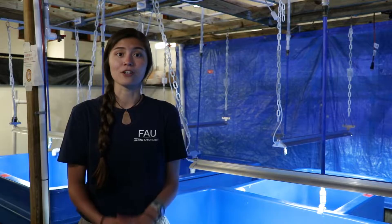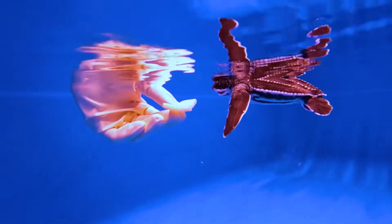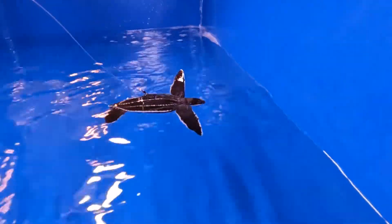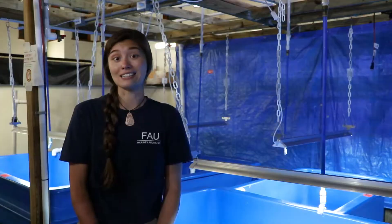This is because they need specific water quality parameters. They eat a gelatinous diet like jellyfish, which is really hard to mimic in the lab. They're susceptible to disease, and they don't understand barriers — out in the open ocean they don't encounter any barriers, so when you put them in a tank it's really hard to keep them from hitting the sides of it.